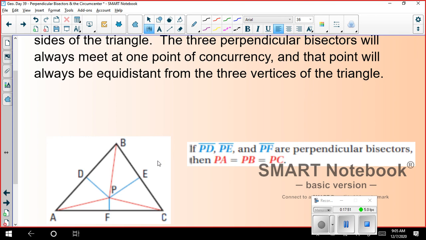So it's a point inside the triangle such that it is equidistant from the vertices. So this point P is at a distance such that AP will be equal to PC equal to PB. Okay, and where PD, PE and PF are all the perpendicular bisector. It's the point where the perpendicular bisectors meet, and it is such that the points are equidistant from the vertices. You have to remember that circumcenter is always equidistant from vertices. Keep that in mind. If you want to note down, I'll give you like 30 seconds and then we will move on to the next slide.